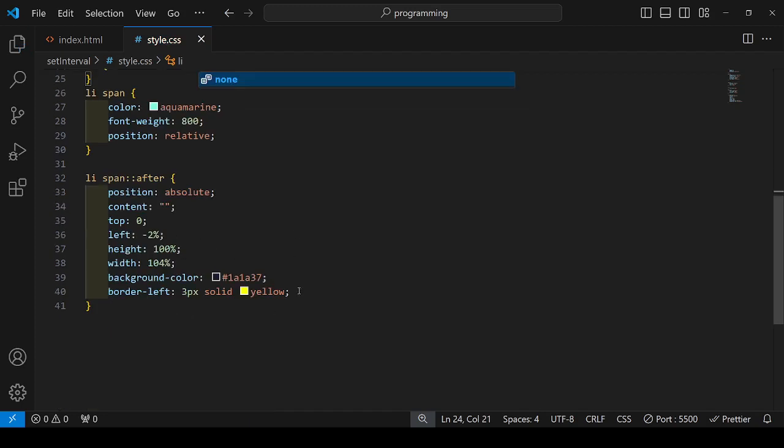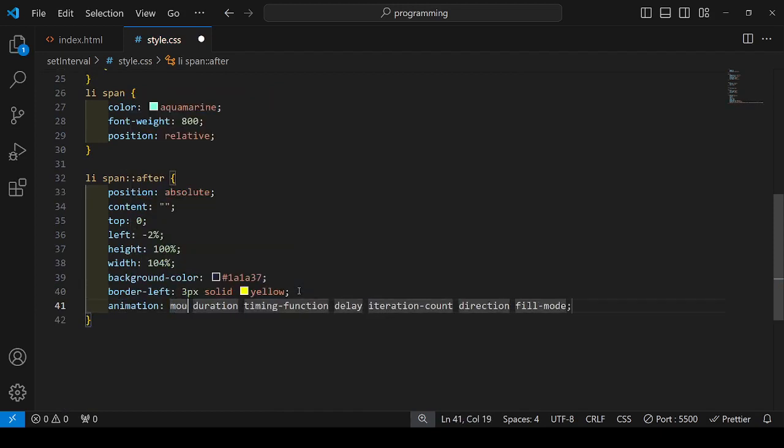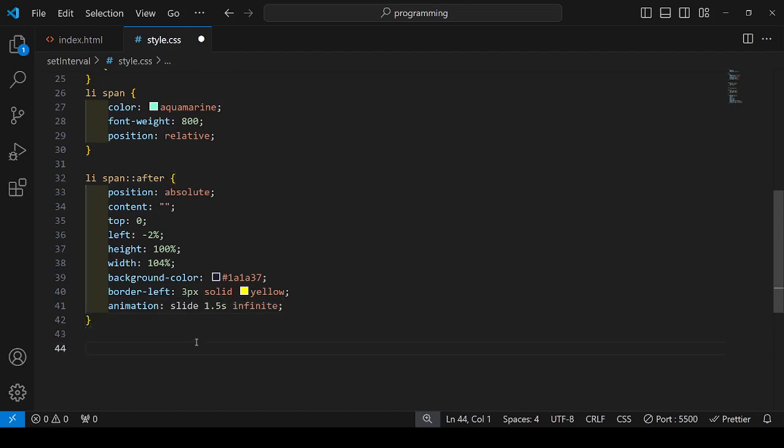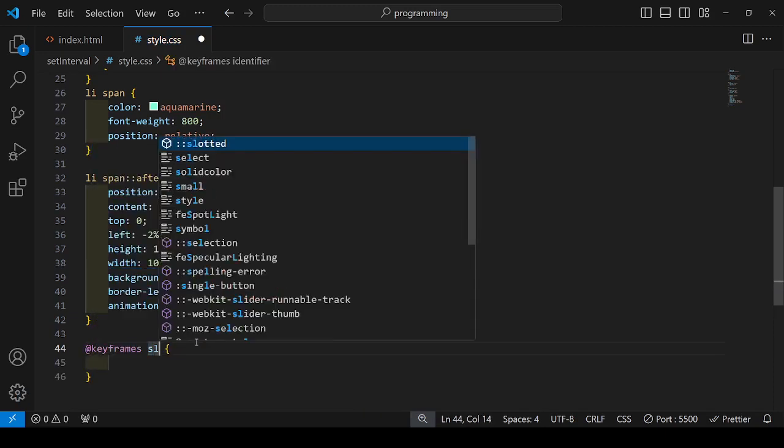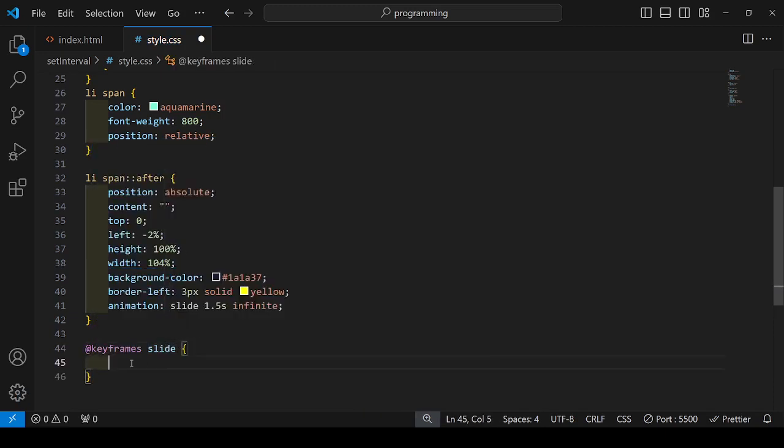Next thing I want to do is to add animation to this guy. So I'll say animation, name would be slide, duration will be 1.5 seconds, and this guy will be infinite. And I'll just give the animation keyframes listed here, and here I'll say slide, and slide for 50%.